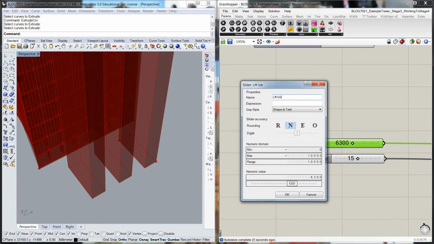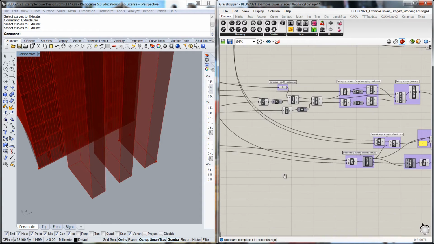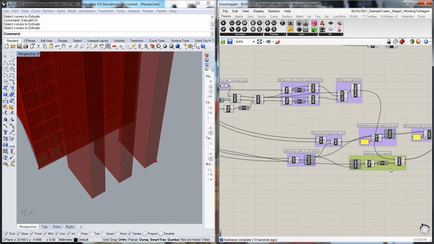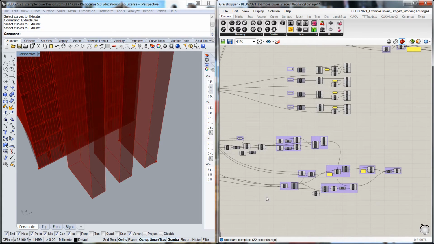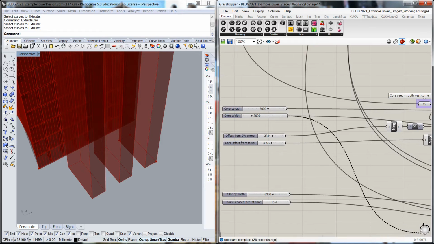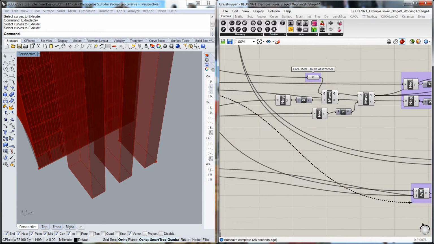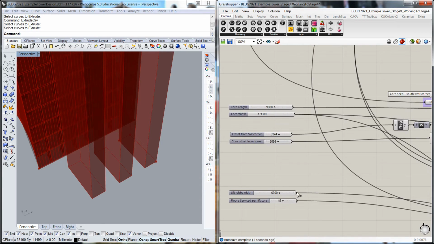So what I'm going to do is change this to lift lobby width instead, and then I'll put an addition in through here. So the spacing of the cores will now be a product of the core width, which is over here, chasing that through, plus that.